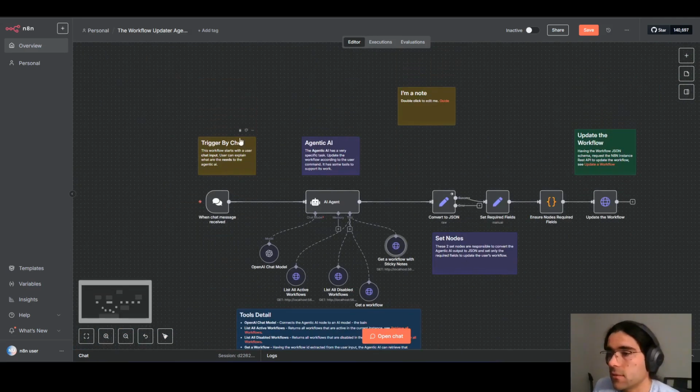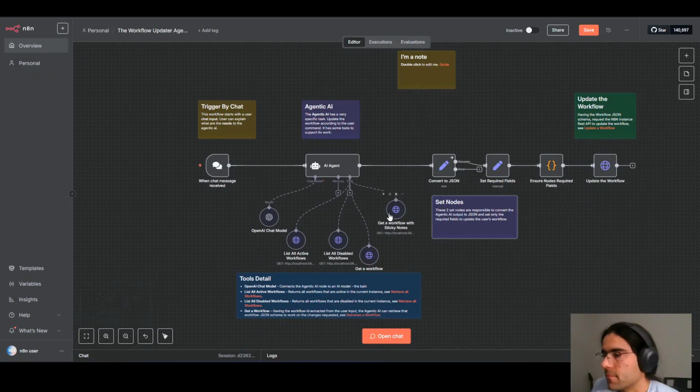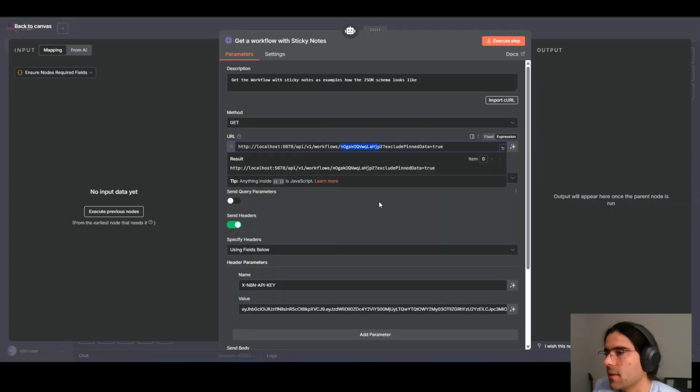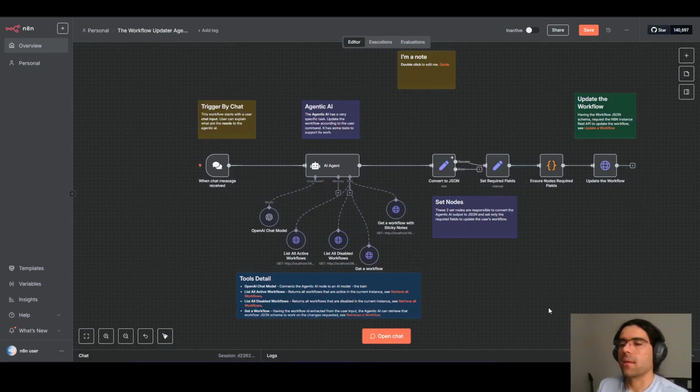In this workflow, I added a lot of sticky notes, and get workflow with sticky notes will return this JSON workflow to the agent. It's going to be this workflow with exactly this ID, because this workflow has some sticky notes, so the agent can know how to create sticky notes.